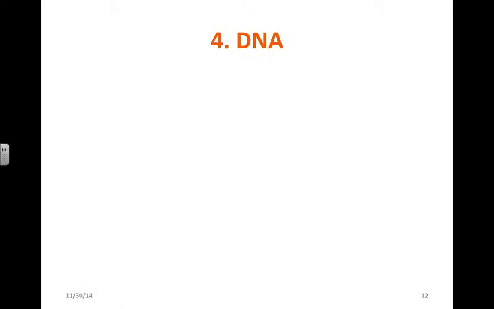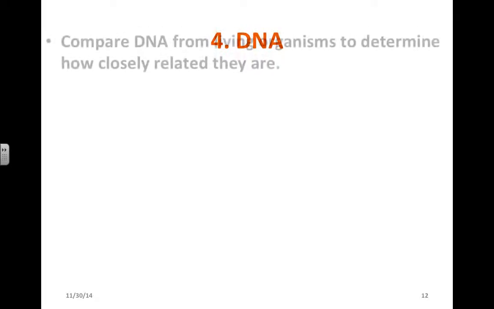And then DNA. DNA is an orange, which corresponds to the orange in our fossil. DNA is an abbreviation for a big fancy word called deoxyribonucleic acid. This is the molecule that carries our genes. And DNA is made up of a bunch of proteins in a certain sequence, kind of like a code. Depending on how the code is written, that will give an organism the characteristics that they have.